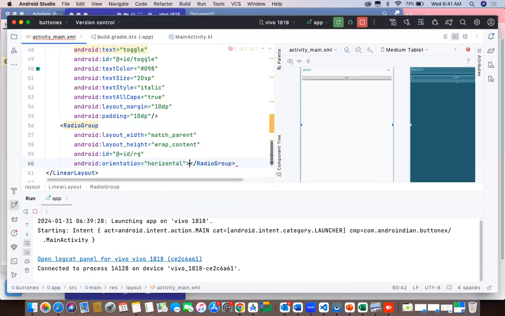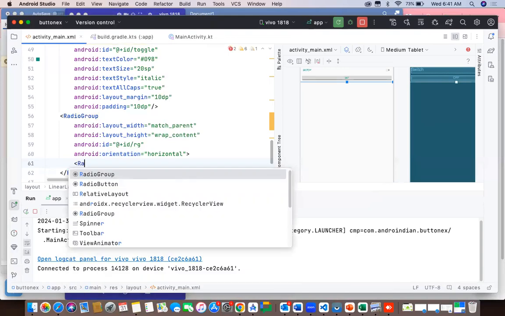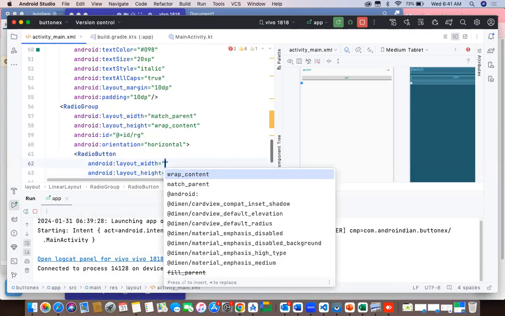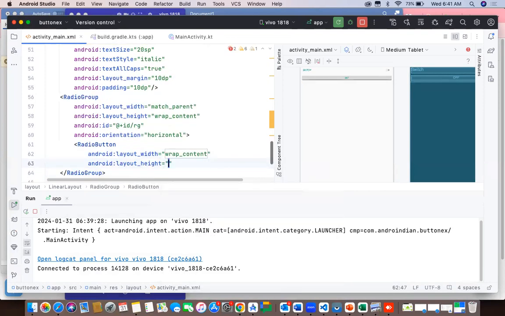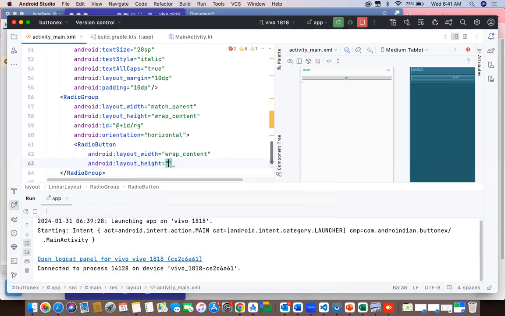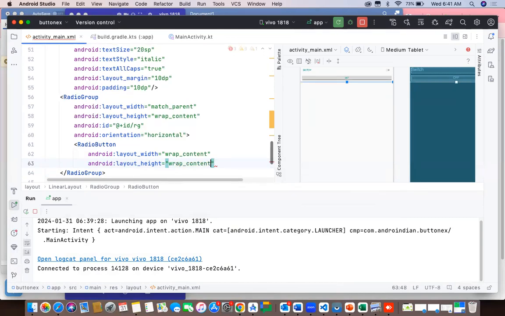So within a radio group, now we will create radio buttons. So radio button one. Height and width both are wrap content.